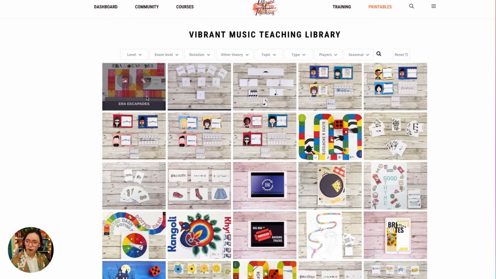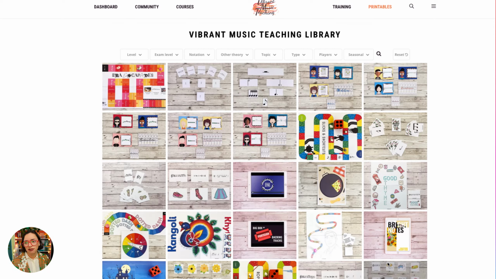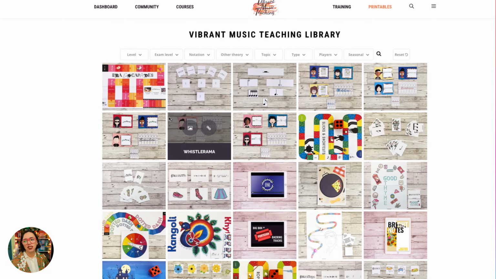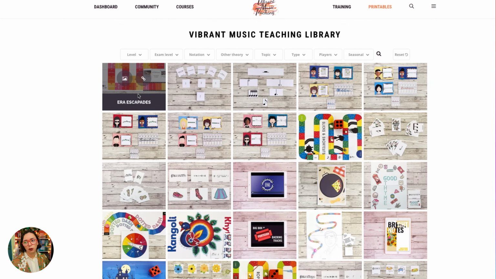And then we have Era Escapades, and I love this one. I love the colours in it, as you may have guessed if you saw my wardrobe generally. So the colours I wear a lot. But it is super fun because it's about matching up. So we have a few games that do this because it's something I'm really passionate about, where we match up artwork, architecture, and music of the same time period, so that we can get a feeling for history, because that's what makes it make sense to me.